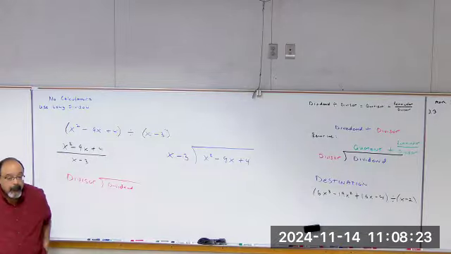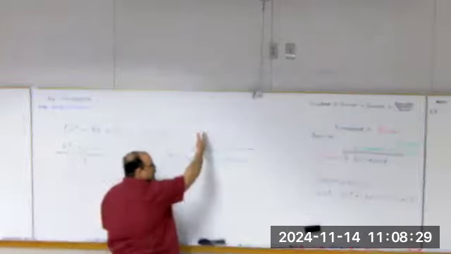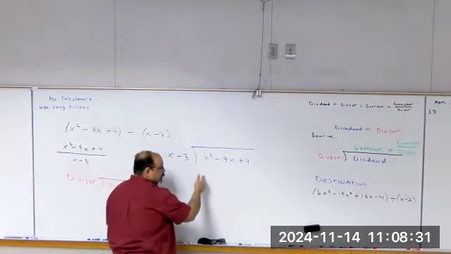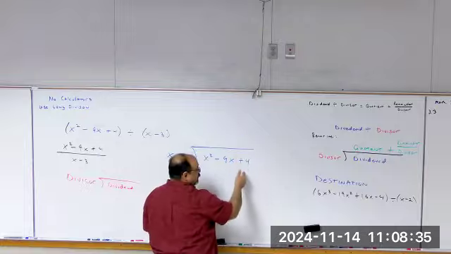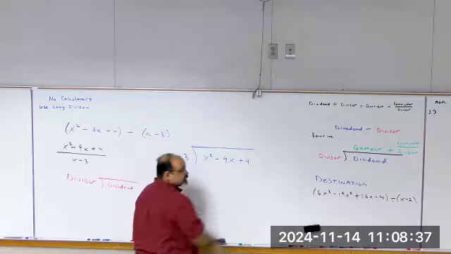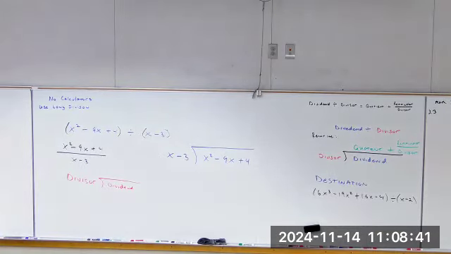Here's how it starts. The only thing you care about is place value. And the place values you have are a place value of x squared, a place value of x to the first, and a place value of the constant. Those are your place values instead of hundreds and tens and ones. Your place value is determined by the powers. You want to make sure things line up.